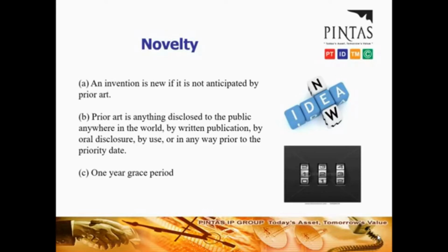Yeah, you may have, in the case of 3M, paper is already out there, glue is already out there, but no one has combined them together in a new combination. So this combination must be a new combination, and in certain countries, you have the 1 year grace period. Even though you sell that product to the market, you can still file an invention, it's still considered new. But beyond that 1 year grace period, the invention is not new anymore.